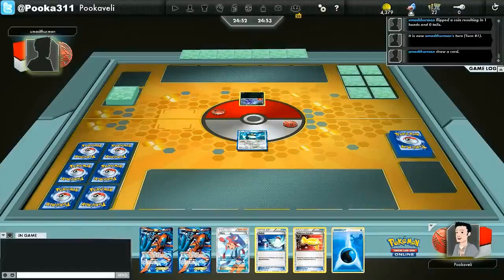up against a player named umadthurman, who actually apparently has perfected the art of playing against me online, because he got paired against me 6 straight times, and this is one of those games. This happened live on stream, so everyone that was watching was like, oh my god, this guy again? And I guess this is just one of the interesting games that happened.